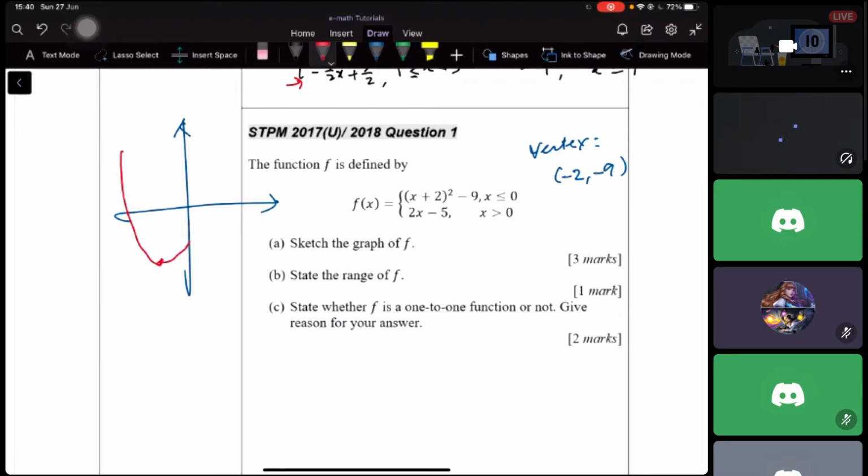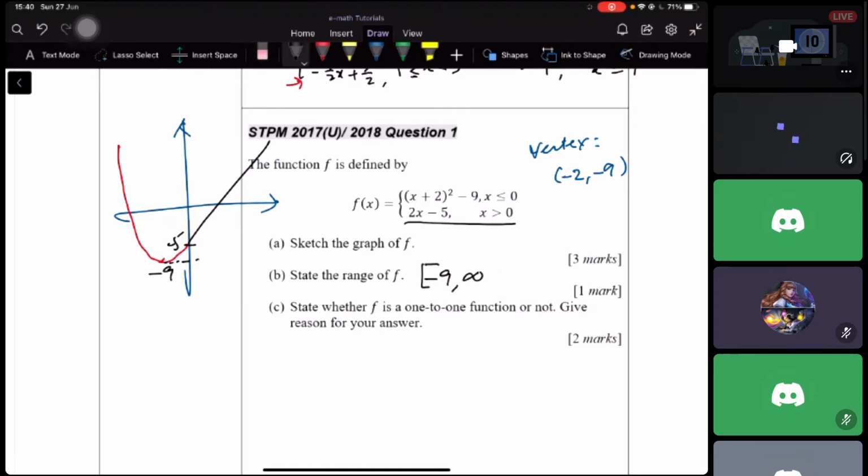Then after that, this is a straight line. This is a straight line, and I think, if not mistaken, it is y = -5, and then it should pass through like that. Okay, so it is a parabola, and then becomes a straight line. Then after that, the range is obviously from the minimum. The minimum of it is -9. So it's from -9 inclusive to +infinity.